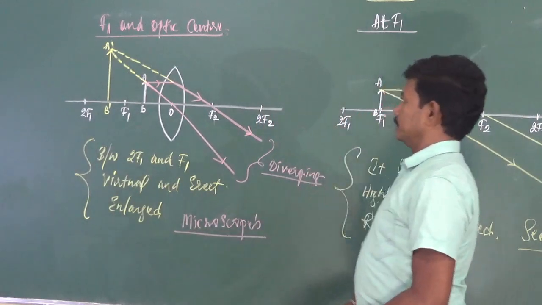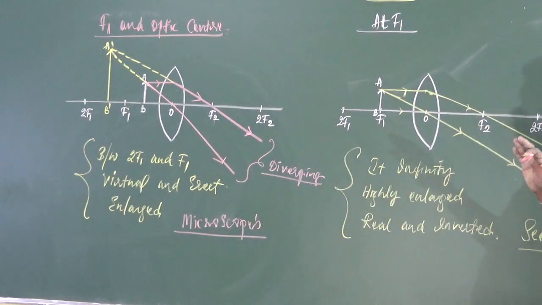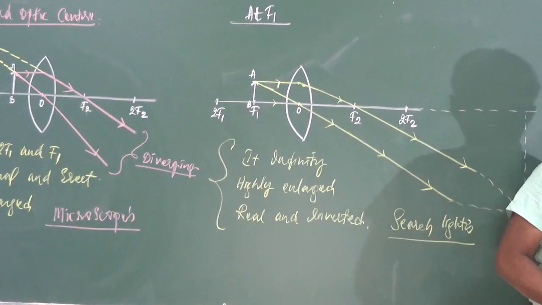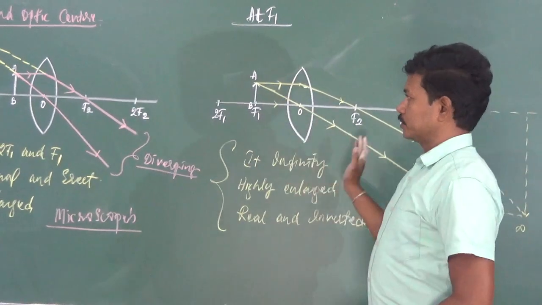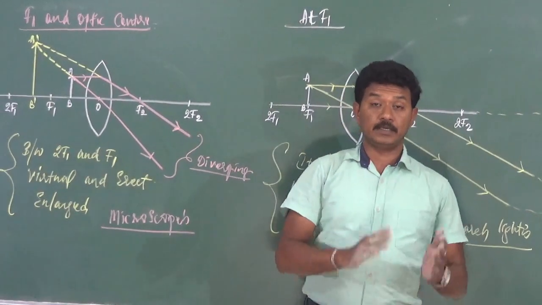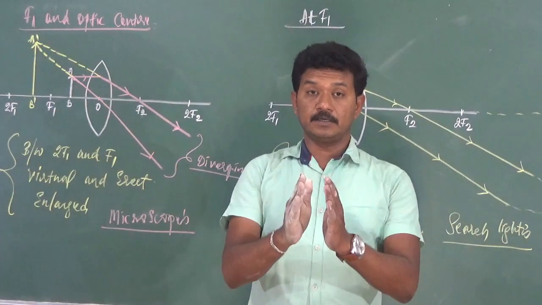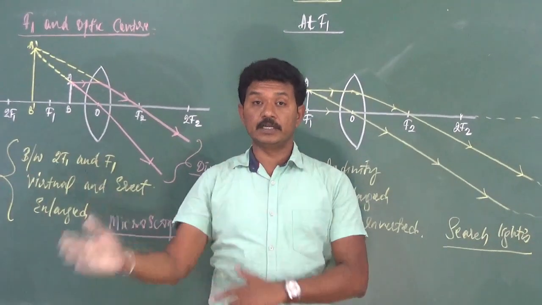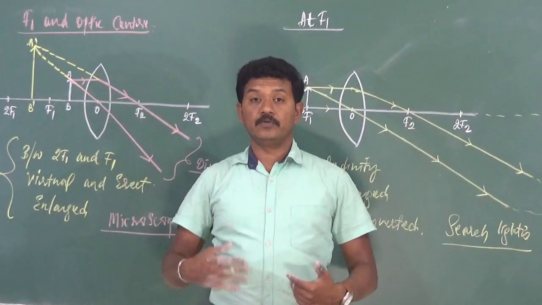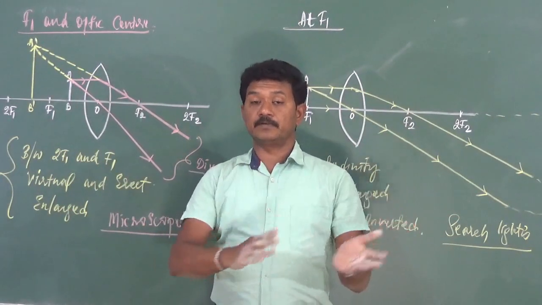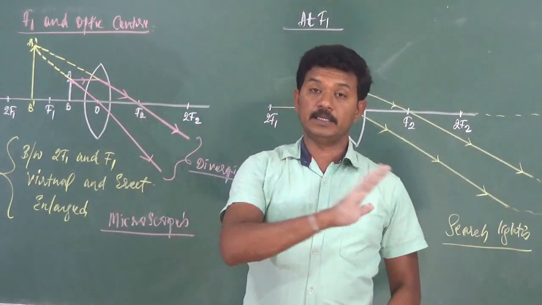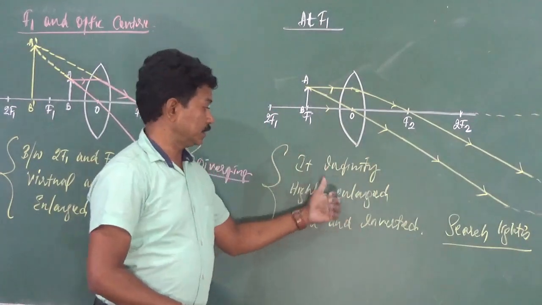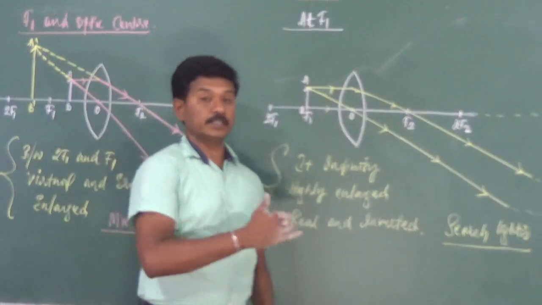Right. So these are all the types of image formations in the case of a convex lens. All the 6 ray diagrams with 3 rules I have explained to you, with the uses of each and every one. You have to remember this very carefully. You have to practice these ray diagrams by observing the position of the object and position of the image every time, because in numericals, when you read the problem itself, you should know where the object is kept, where the image is formed, and how we can calculate the remaining things, right? If you want a clear-cut idea for numericals, please practice these ray diagrams and understand the positions and uses of each and every ray diagram, right?